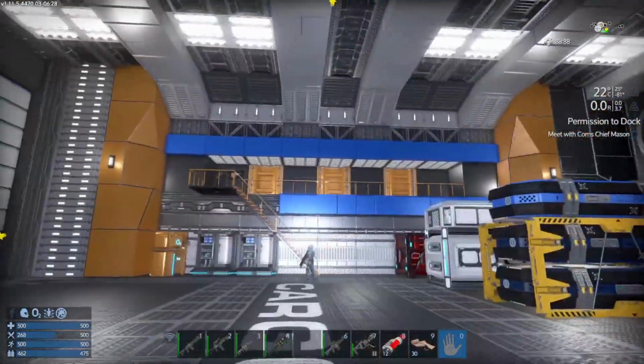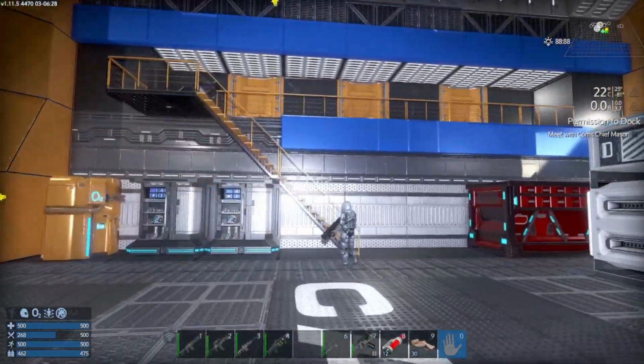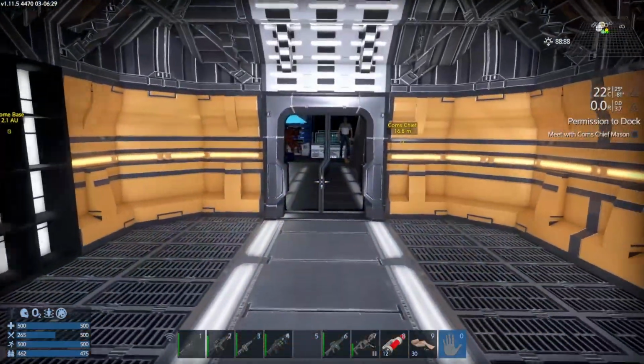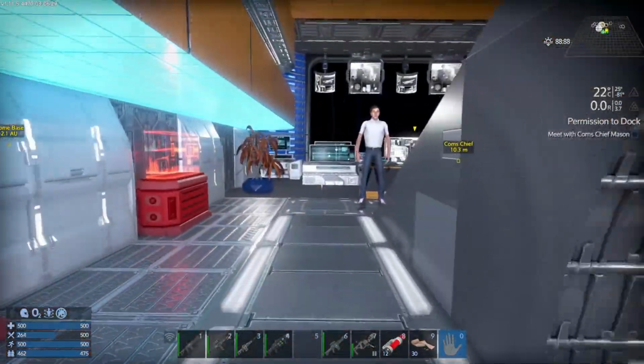So we've got to go and meet the comms chief. We've got to go this way, haven't we? So we need to go meet with the comms chief, Mason.